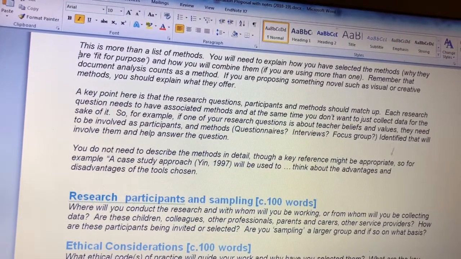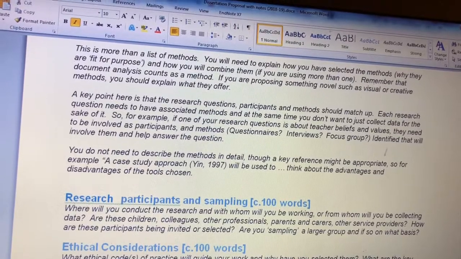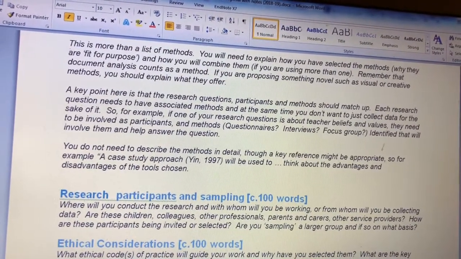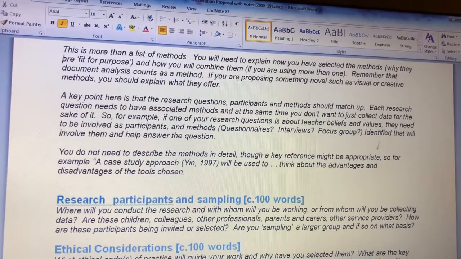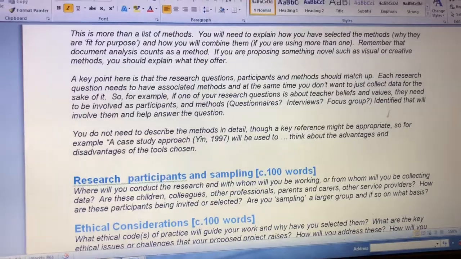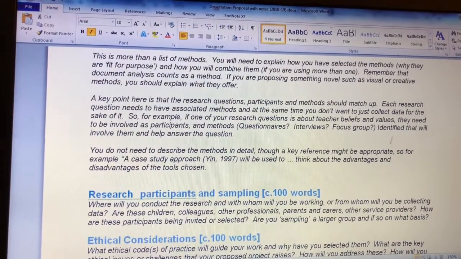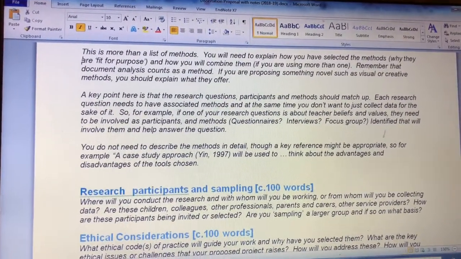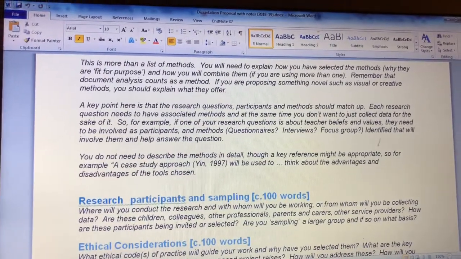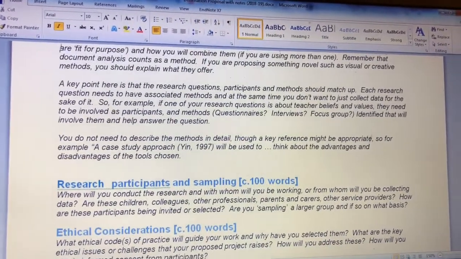For example, if you decide that you're going to interview pupils about their attitudes to school, you could actually create a bit of a problem if you ask questions that allow school to be exposed to some kind of criticism. So you need to choose your words carefully. Right, okay.